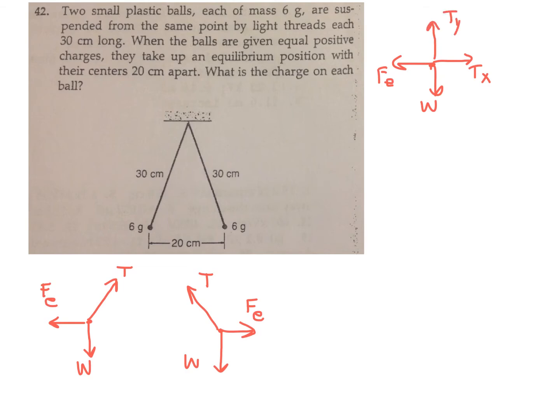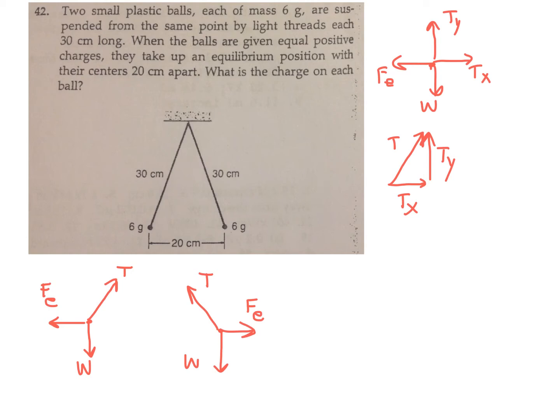And if I draw that T vector, it looks like this. There's T by itself, and I'm going to draw the components. It's got the X component, T sub X, and the Y component, T sub Y. I could do this also for the other charge, but I don't need to. It's all going to be the same numbers on both the vector diagrams. So I just need to do this one. Now, because everything is in static equilibrium here, these forces are all balanced. In other words, W equals T sub Y. And I can calculate W, which I will do in a minute here. But first I'm going to figure out the angles involved.